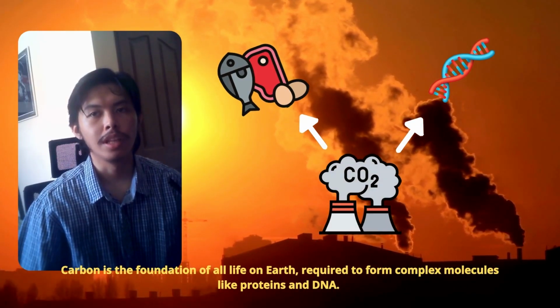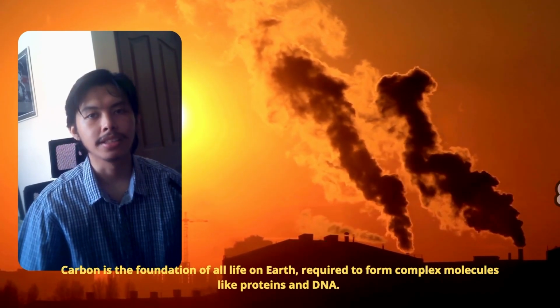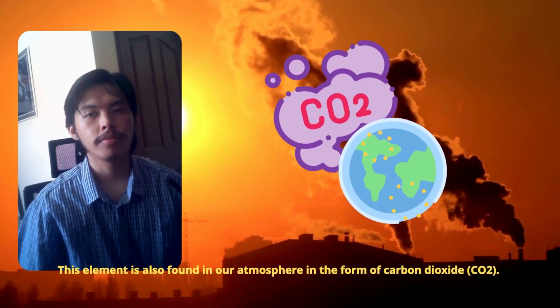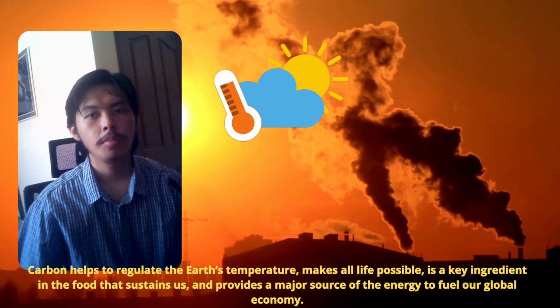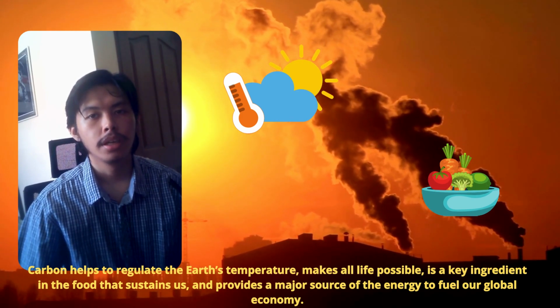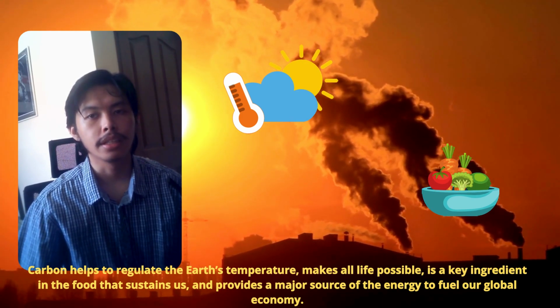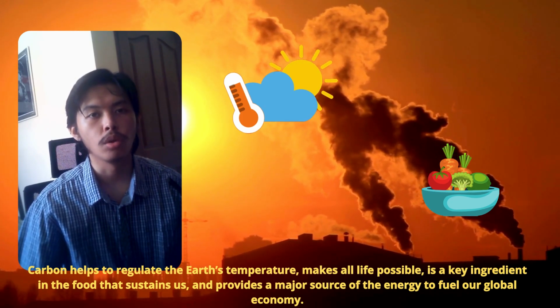Carbon is a condition for life on Earth, required to form complex molecules like proteins and DNAs. This element is also found in our atmosphere in the form of carbon dioxide. Carbon helps to regulate the Earth's temperature, makes all life possible, and is a key ingredient in the food that sustains us and provides a major source of the energy to fuel our global economy.